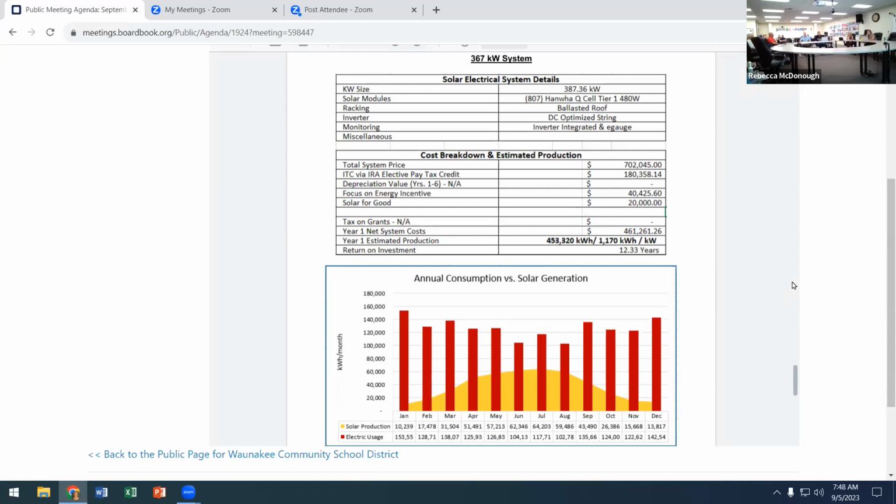Yeah. Any other questions? I guess the other thing too, okay, if we went with the system that they've got here, if we wanted to put more panels on, if we wanted to go up to the next size, what would happen? Probably need a bigger inverter, panels, things like that. It would be interesting to understand that. And Rich, can you talk about the roof structure and how that works for solar and what you would need in order to expand?